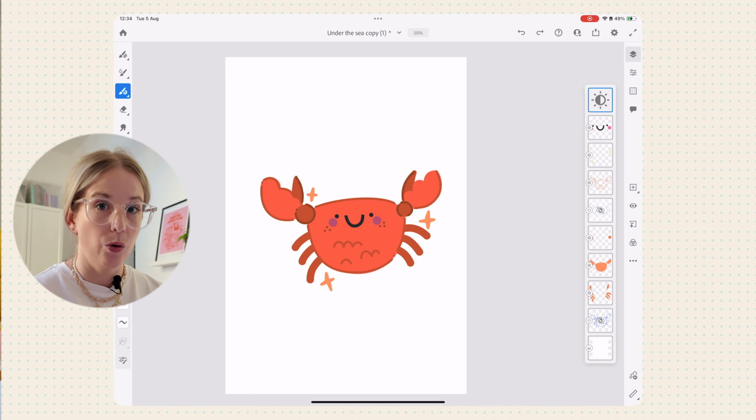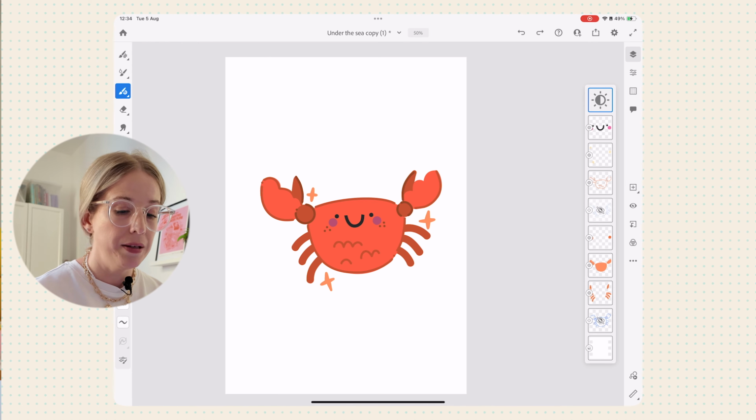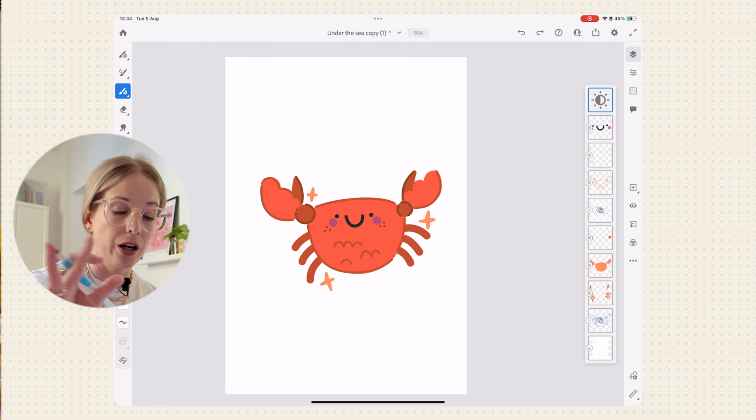In other apps, as I make those changes, I'm making them to the whole canvas or the whole document. Whatever layer I'm sitting on is going to make those changes. So if I've got it all grouped together, or merged down into one layer, and I do these adjustments, it's changing the whole layer. With Adobe Fresco and adjustment layers, you are making those changes on a whole separate layer.